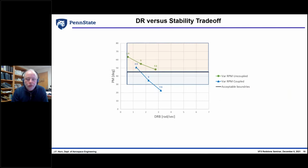So the net result is that you get similar trends, but different net performance trade-off in terms of higher performing controllers and relative stability. That trend is increasing gain. You get better disturbance rejection bandwidth, so you're rejecting more disturbances out to a higher frequency, but your phase margin gets lower. And the green line shows with our simple model, we could push the gain out pretty high and stay above 45-degree phase margin, which is your normal design requirement.